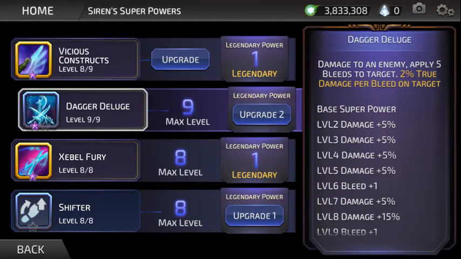So, next up we have Dagger Deluge. Damage to an enemy, apply 5 bleeds to the target. Now, the really nice thing about this move is that it is on a 1-turn cooldown. So you use it, use something else the next turn, and then be able to use it again. So this is your primary source of applying lots of bleeds. It does really good damage, and because of her high crit chance, it does crit quite a bit.